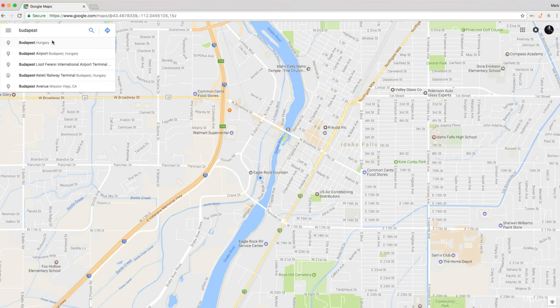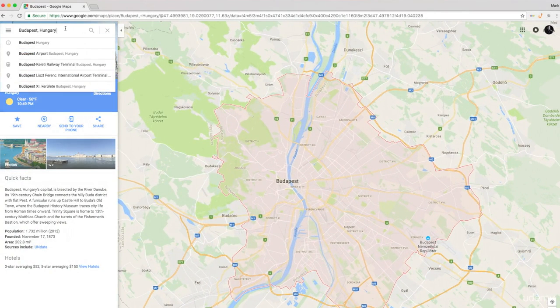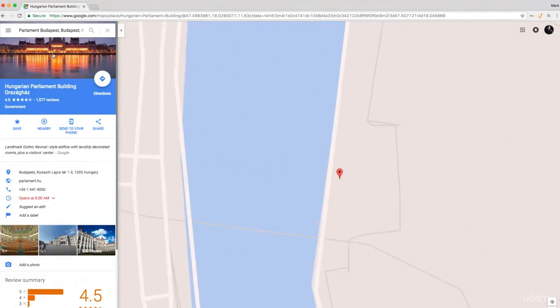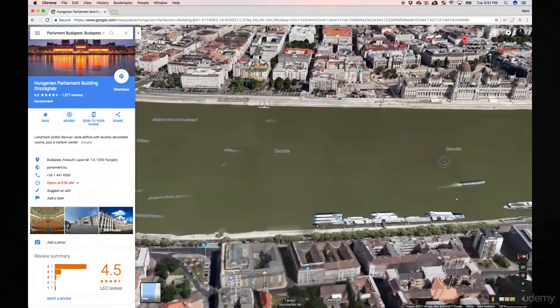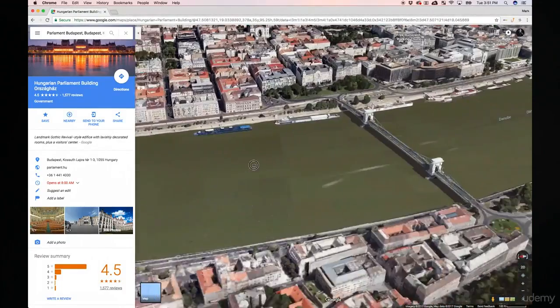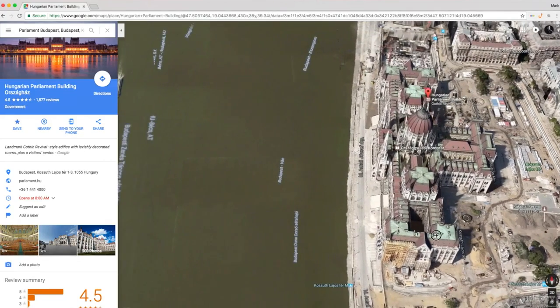So this project started out as most great projects start out, with a trip to Google Maps. We knew we wanted to showcase the Parliament building in Budapest as it's such an amazing landmark. And from looking at the map, it became very obvious that the coolest thing to do would be to do a hyperlapse from this bridge way up here all the way down to this bridge way down here. And of course with the Parliament building as the main focus of this hyperlapse.